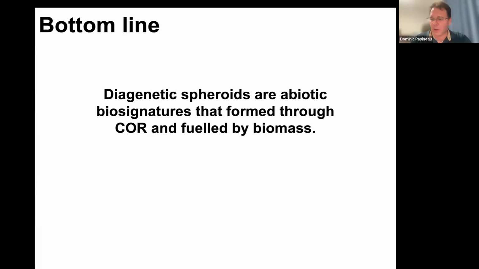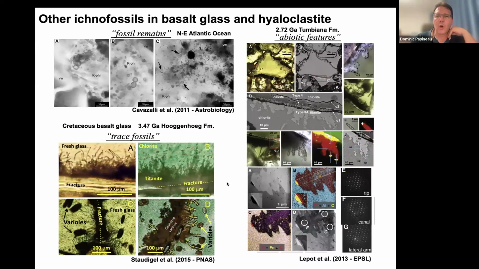So now we'll address a problem that is a little bit more specific. I see time passing by here. That problem has been lying around in the earth science community for quite some time. We've known that there are these kinds of fossil structures in basaltic glass on the seafloor, and they occur on the outer crust of a basaltic pillow, if you wish, and it's just in that layer that we see those little spheroids that have been variably interpreted as fossil remains by Cavalazzi and colleagues. They've been reported from Cretaceous basaltic glass and even Paleo-Archean basaltic glass from the Hooggenoeg Formation in South Africa, and they were interpreted in those cases as trace fossils. Hence, we call them ichnofossils.